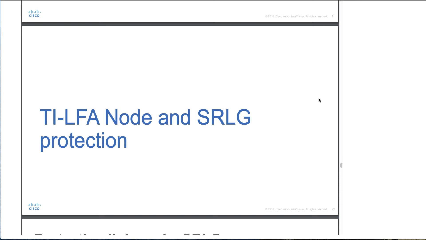Coming back to our segment routing traffic engineering — in the past episodes we talked about TLFA and did a lot of hands-on. We will continue the discussion around TLFA in this episode as well because TLFA is a pretty large topic. So far we know that with the help of TLFA we are primarily looking for backup paths, which are your fast reroute FRR. Those are pretty quick to converge because they are already available as a backup path — it's just a matter of switching from the failed path to that backup path. With TLFA we can protect a link or protect against a node failure.